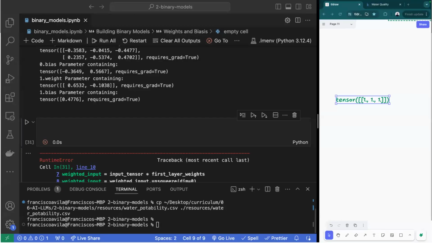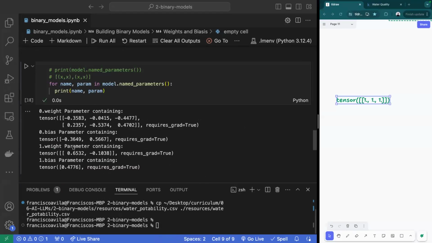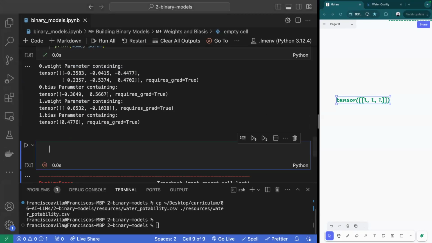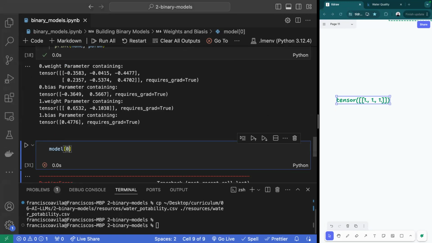Sometimes you may find yourself in a situation where you have to manually dictate the weights and biases for your code. It is not common practice, but this scenario does happen. If you ever find yourself in a situation where you have to do it, I'm going to show us the command here, but note that you're not really going to implement this very often. Right? Let's say that somehow my data got messed up, or my model got mixed up, or maybe one of my weights and biases is completely different than the remaining of them.